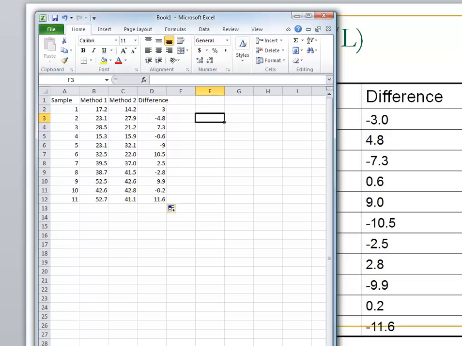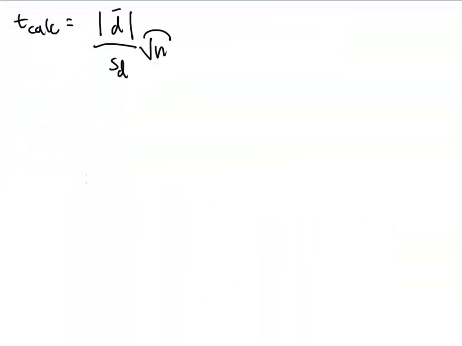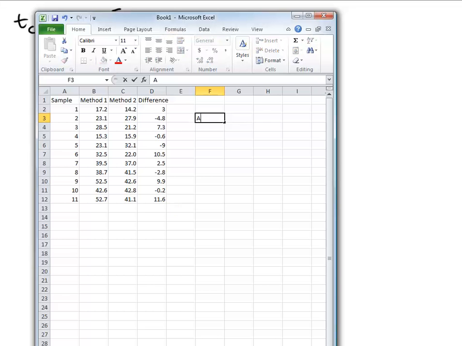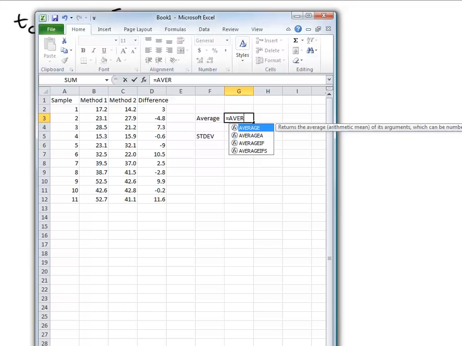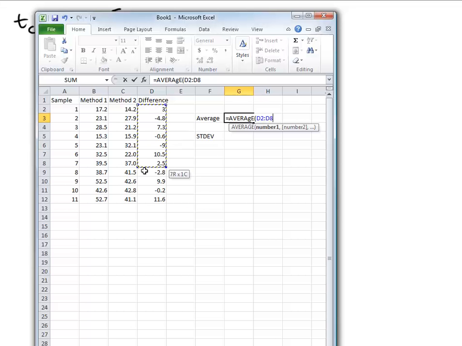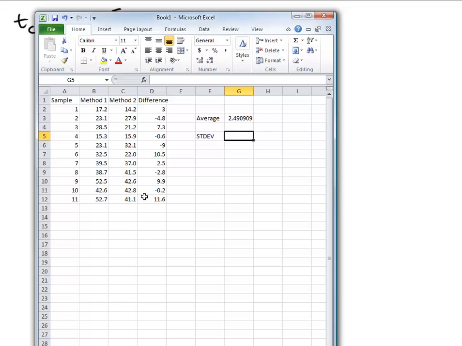All right, so now that I've done those differences, that's what this equation plays off of, right? It's the differences. I need the average of the differences, and I need the standard deviation of the differences. Well, Excel will allow me to do that. So I'm just going to type in average, and I'm going to type in standard deviation. That way I know which one's which. So beside the average, I'll just hit equal, and then I type in the word average and open the parentheses up. And it says, well, what are the numbers that you want me to use? Well, we need the average of the difference. So that's what I'll highlight, and I'll hit enter. So there is the average of those numbers.